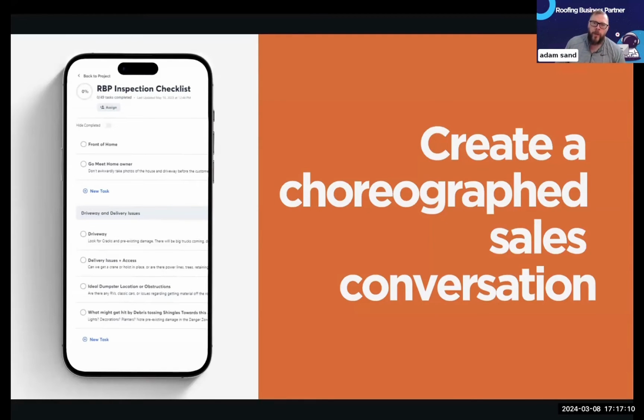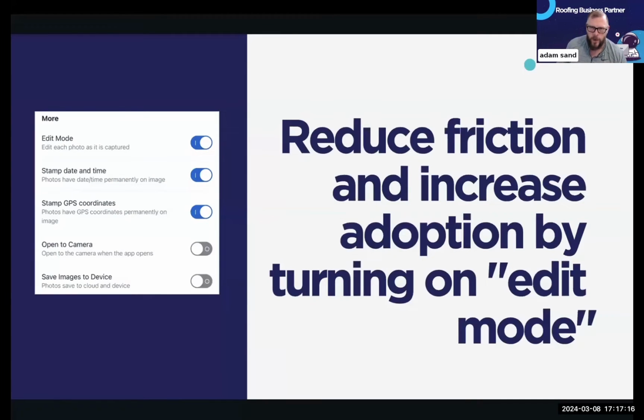So the people with the 2s in the room, that's okay. There's a way to reduce the friction on this. And what I mean by friction: the tool does not matter as much as the process, and the process does not matter as much as adoption. So great, you got CompanyCam, great tool. But if you don't have a process for using it, people will use it all kinds of ways. So you have to have a process for using it.